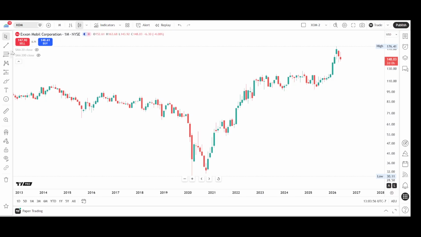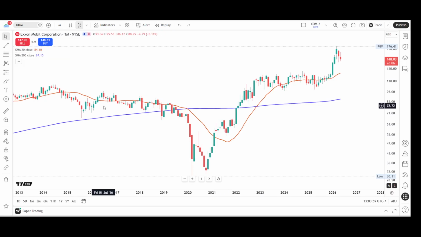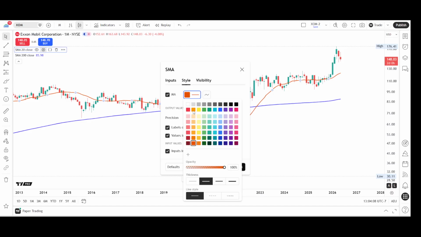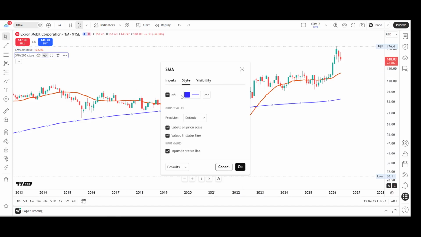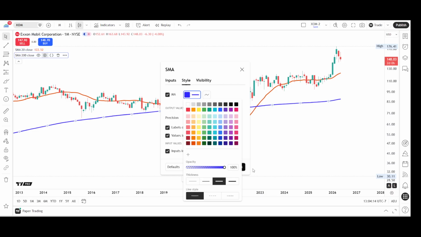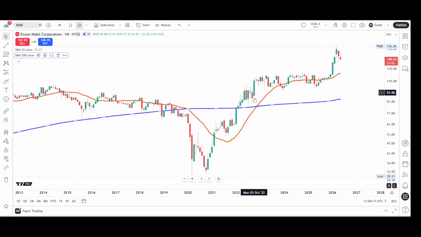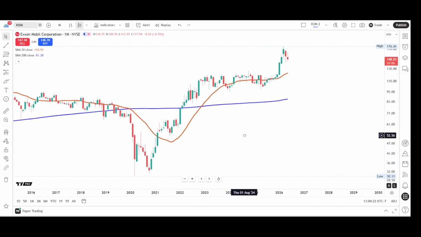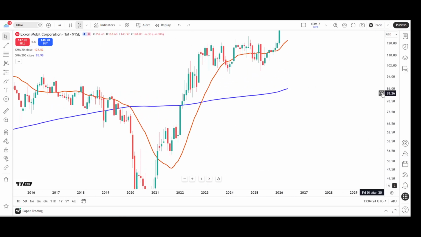Let's bring in our 20 and our 200. We've been looking for trend states. Where's the trend state in this chart? And let's make it a little darker so you can see it. If I go to my gear icon, click on this, add a little thickness, go to this one, click on this, add a little thickness. You guys are getting better at this. You'll learn TradingView pretty quick. You'll start going quick. All right, so where's my trend state?